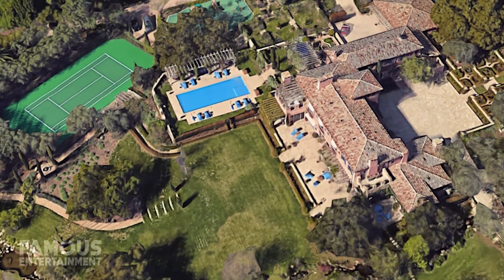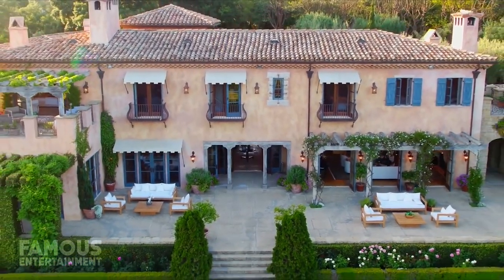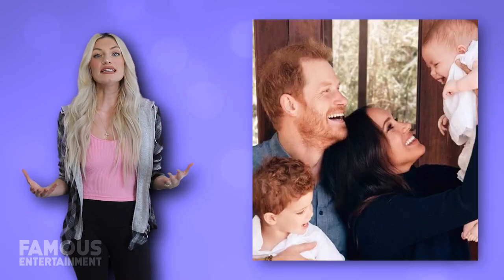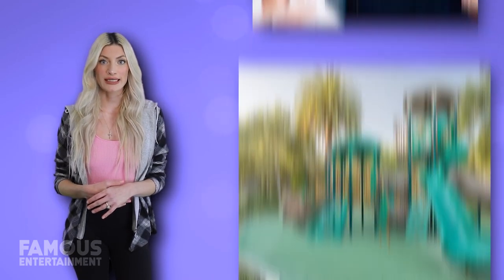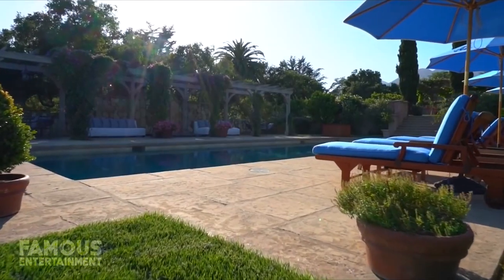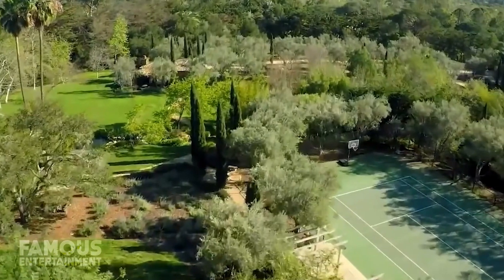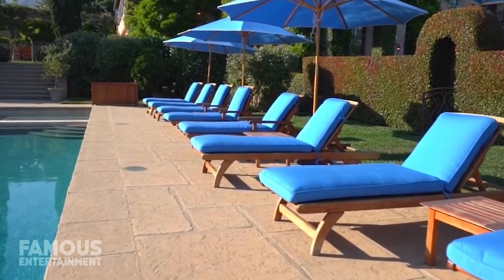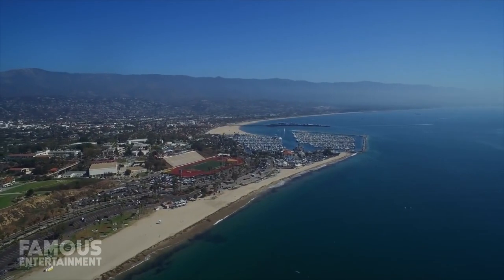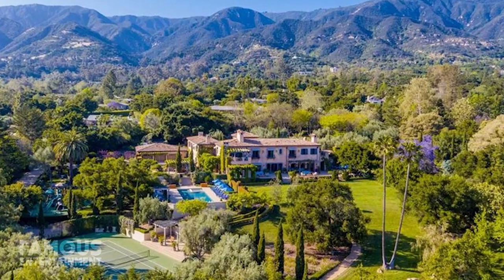Aside from the main structure, there's also a detached guest house with two beds and two baths. Outside, other highlights are straight from a fairy tale, such as rose gardens, an olive grove, and even a tea house. The property is ideal for their two children to stay entertained, as there's a kid's cottage and an epic playground within the grounds. For when the adults want to entertain or have their own fun, there's also a lap lane swimming pool and a full-sized tennis court out back, with the pool surrounded by sun loungers and umbrellas.